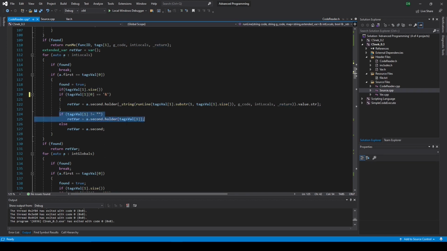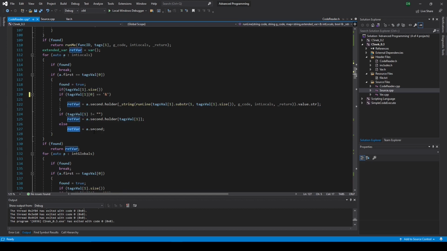If tags val is not empty, then it's just a.second.holder tags val 1, because tags val is a string, and otherwise it means that tags val 1 is empty.